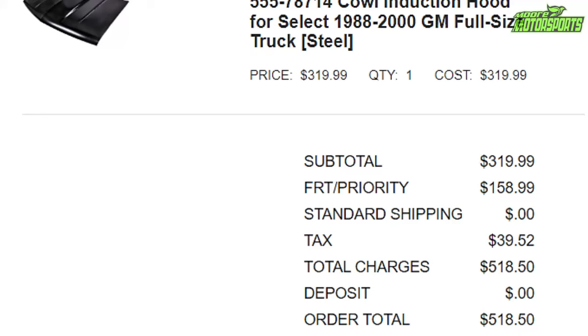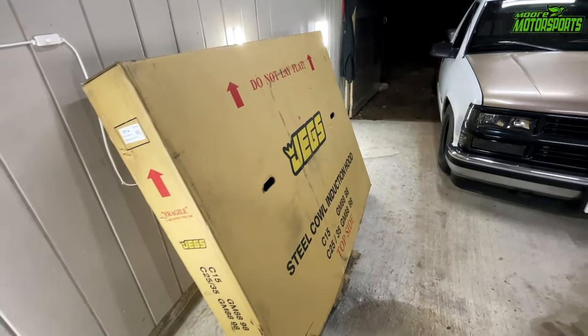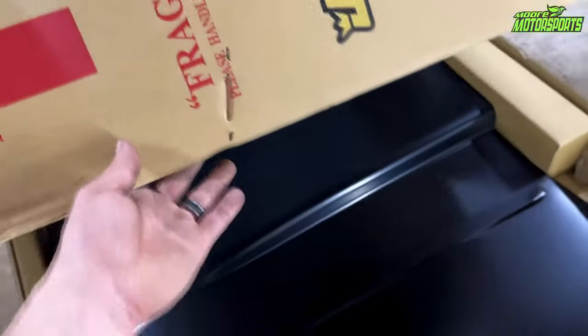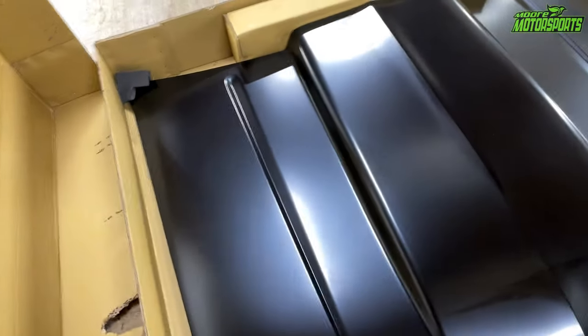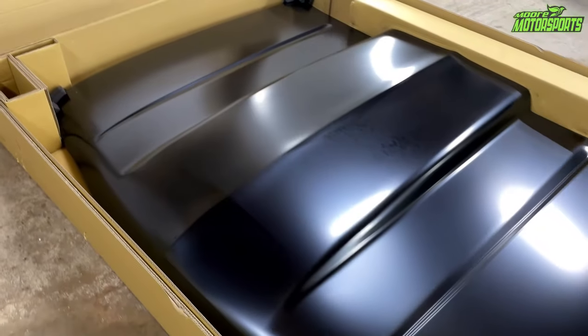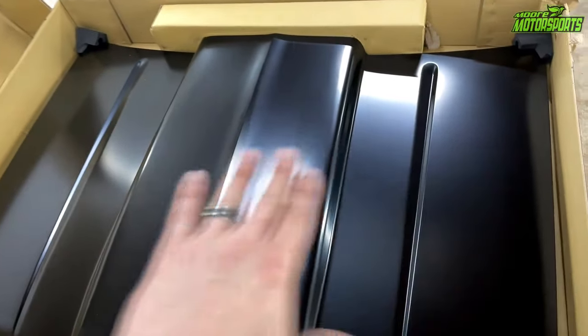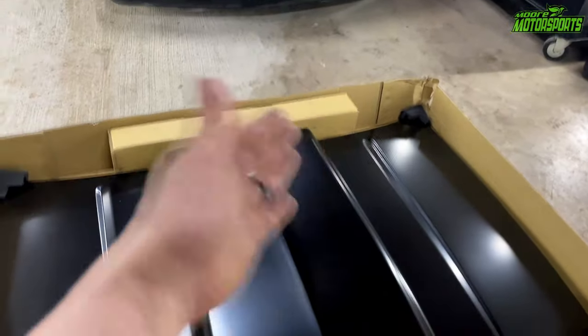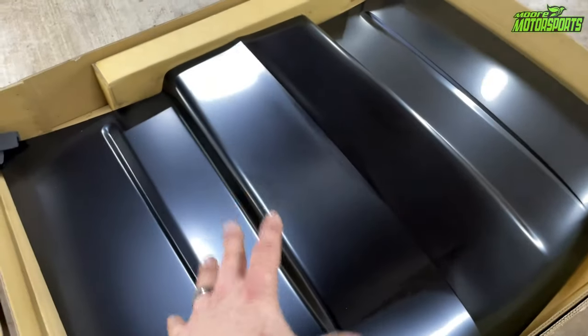I think I paid $500 — it'll be right there on screen — for the whole thing shipped to my house and it looks really nice. I'm going to go ahead and get it open and show you what we're working with and then we'll get them swapped out. It may get loud because I live off of a highway, so I apologize for that. I don't have my new mics yet but they should be here anytime. Here is that beautiful hood — it's going to look really, really good on there. A lot of people have had complaints about it coming damaged; the box was damaged but there's no actual damage to it. They have a little bit of foam in here which sets up against it to keep it protected during shipping.